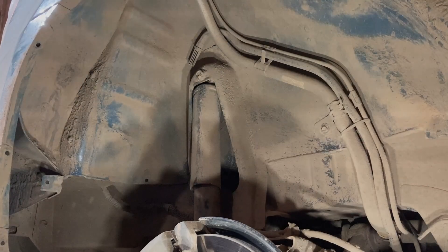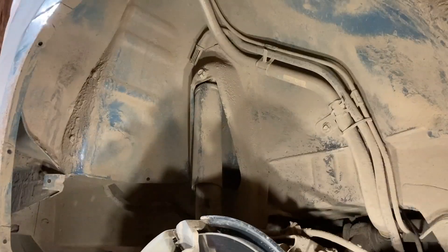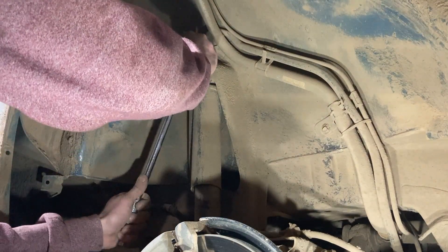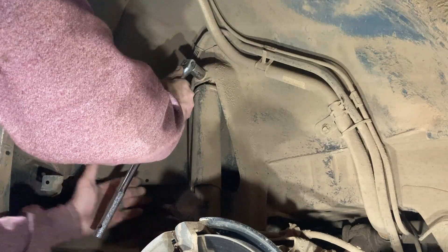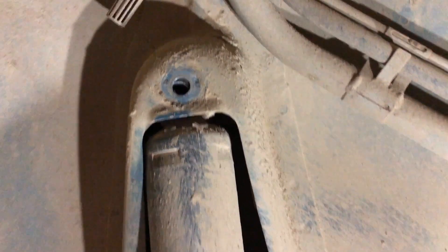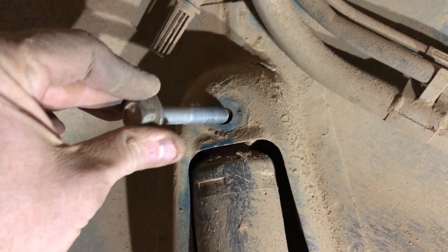All we need to do is take off the top bolt and the bottom one and we're in — look at that. We are in 18 millimeter land, so let's go ahead and hit it. The camera went out on me but this is a fairly long bolt and it came out spinning all the way. Next we're coming down to the lower bolt.